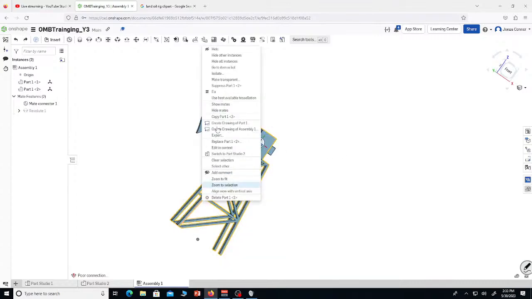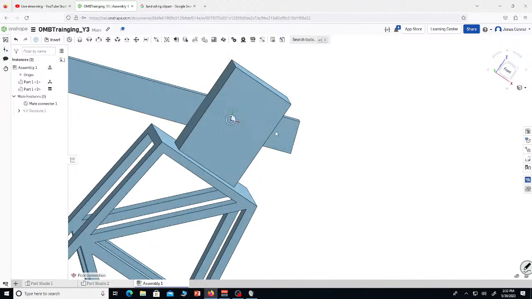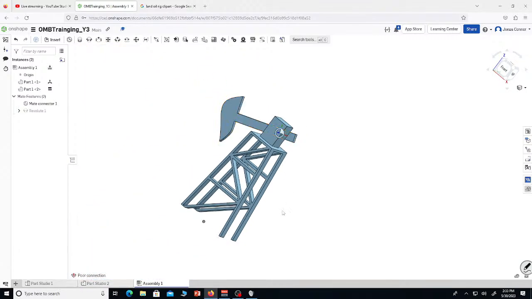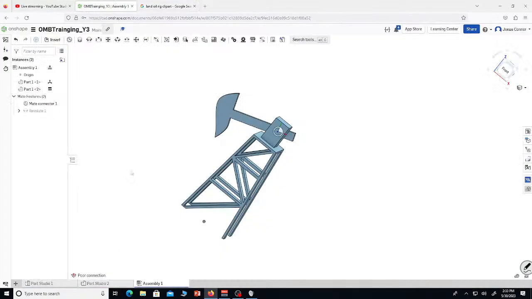So we'll go ahead and fix this part right here so that it stays where it is. So this can move, right? But what we want to do is attach something to the back here that grabs onto the back and pulls it down and up. Now, how this oil rig does it is that it has a separate thing rotating. So what we'll do is we'll go ahead and make that.